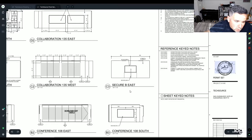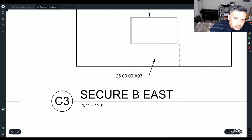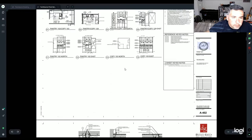If you put in your proposal that you only bid the electrical plans, that may be helpful. But they will expect you to know that 26 is your division most of the time anyway. It just depends. All right, moving on.